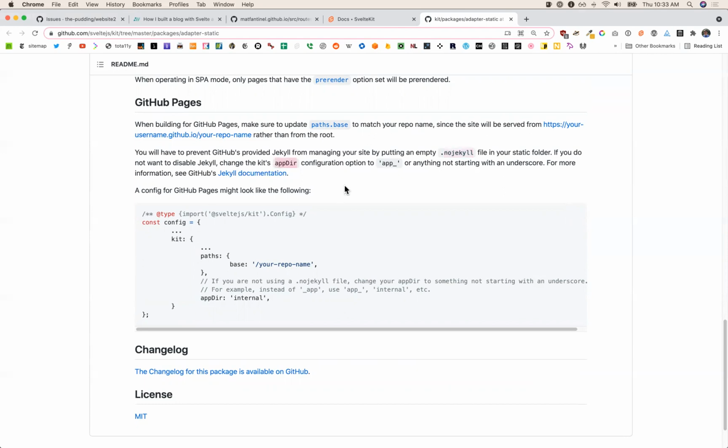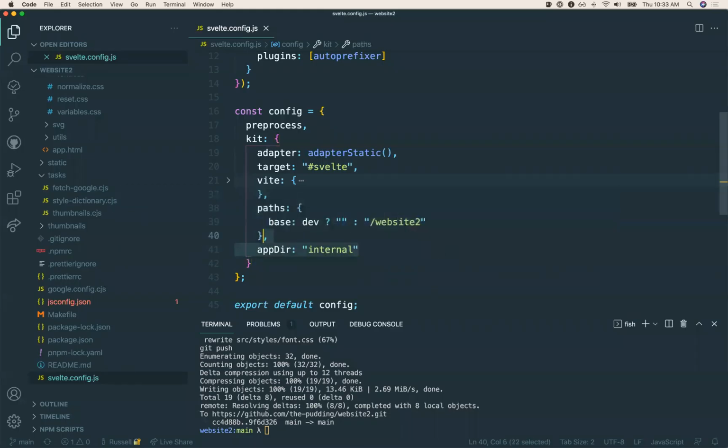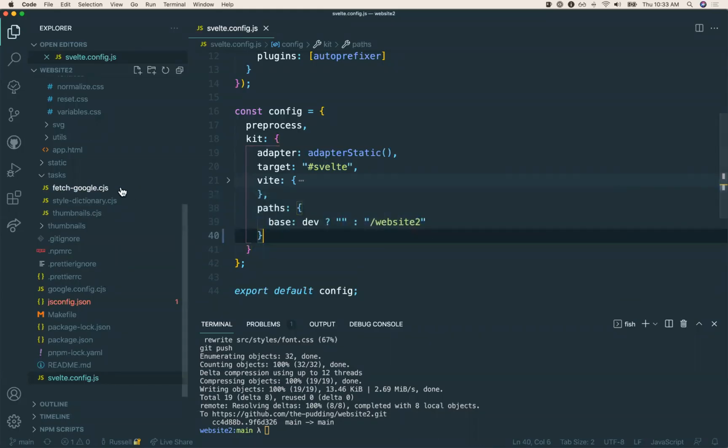Oh, we don't have to change that because we did disable Jekyll. I guess all that does is, okay, let's actually rebuild.